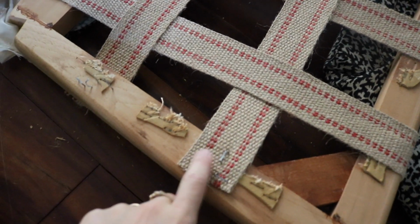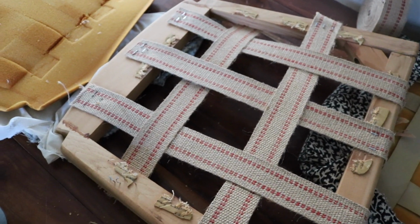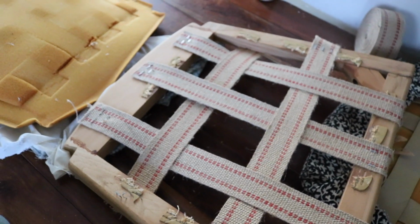The staples are sticking up a little bit. I'm gonna hammer them down and then just put the upholstery back on it and that'll be it. And rinse and repeat for all of them.